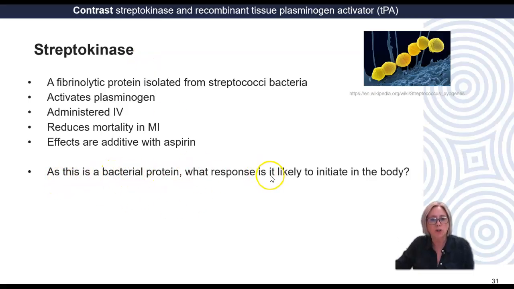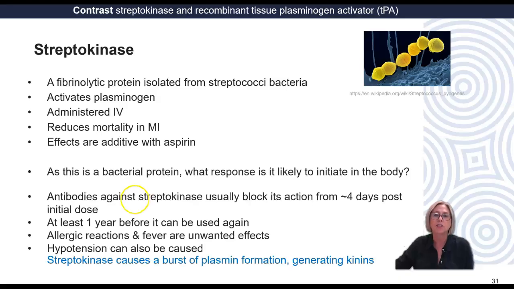So what response do you think is likely to initiate in the body as a result of administering streptokinase? For anybody that said antibody-mediated adaptive immune response, you're absolutely correct. So the immune system is going to be sensitized and produce an antibody to the streptokinase, and with the development of the antibody comes the development of memory, right?